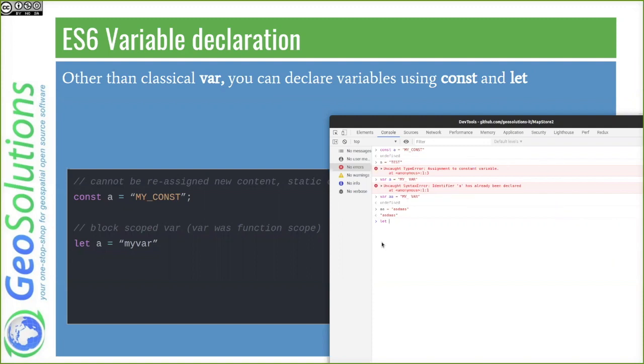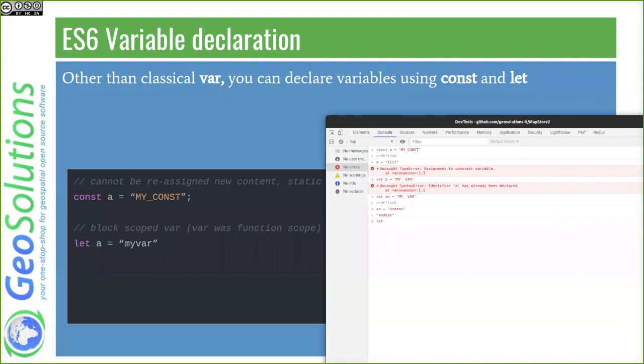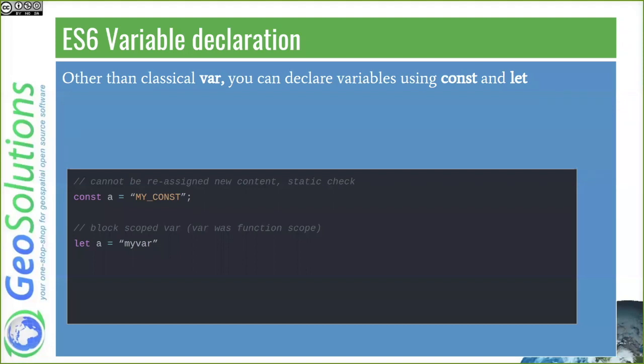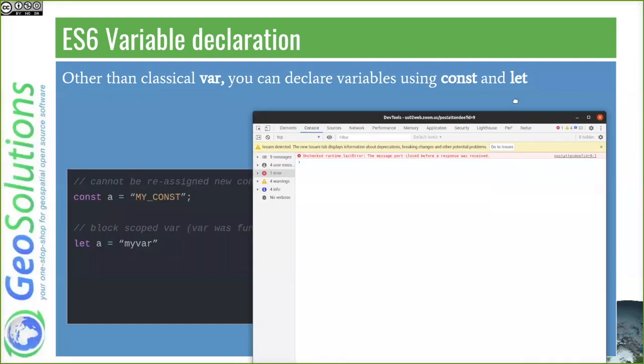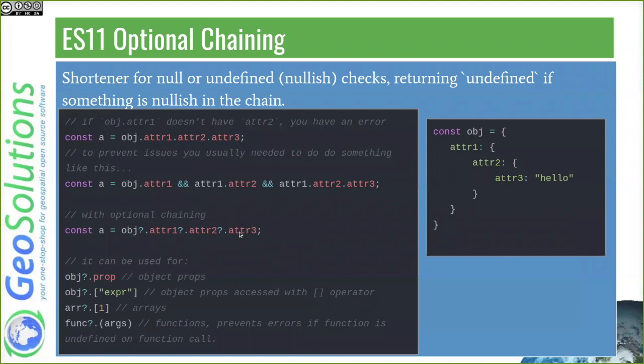Instead, if you need a block scoped variable, and that is almost 99% of the times you need a variable, you need it only in the block. So you can use the new let syntax to define these variables. Let me close this console in order to reset the variables I created, to avoid a new name matching a variable defined before.